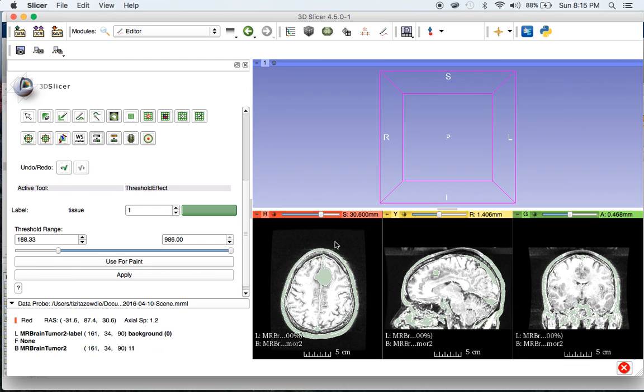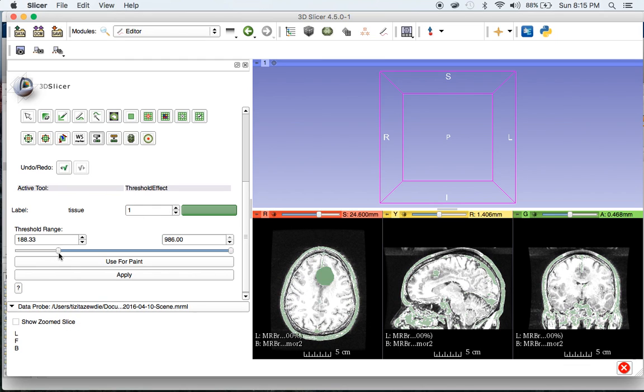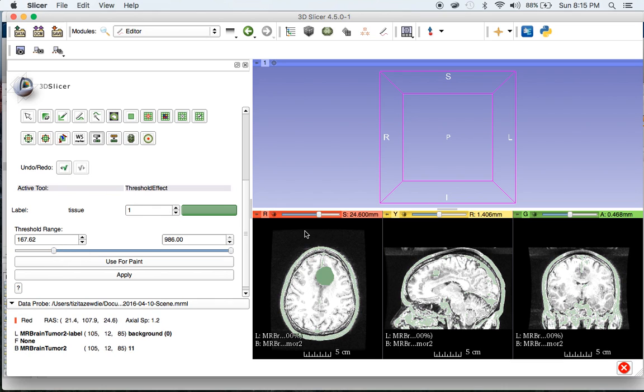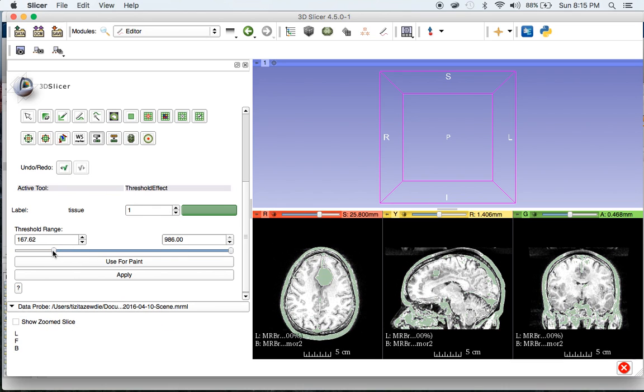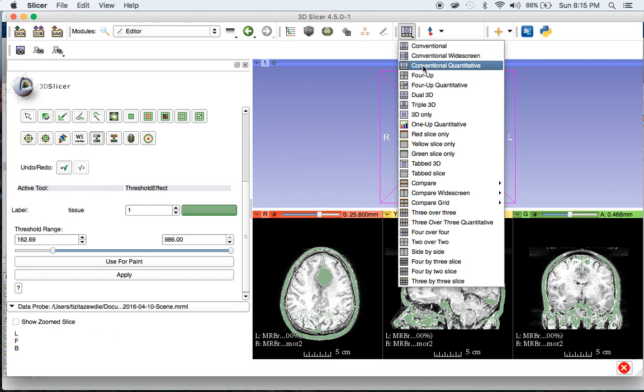In fact, I can just check in here, and that looks like that's my range. Yeah, this should do it. So now I can use this threshold range for paint. So I'm going to say use for paint.